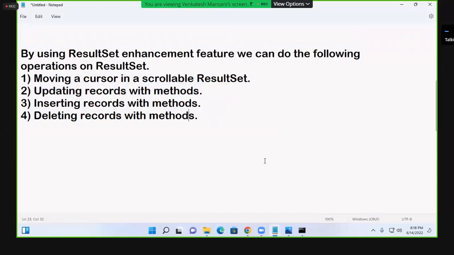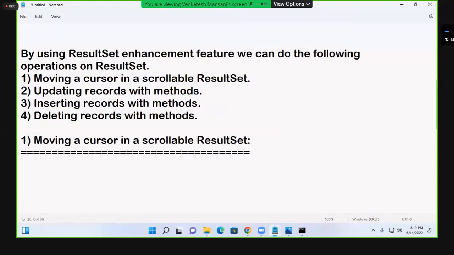First one, moving a cursor in a scrollable result set.